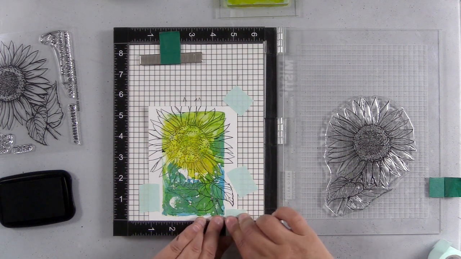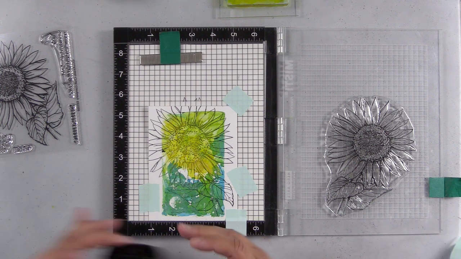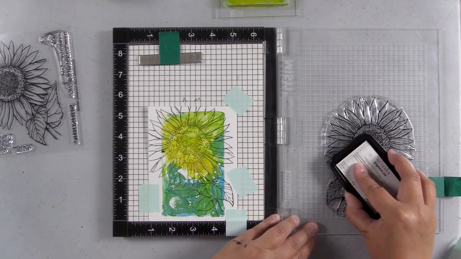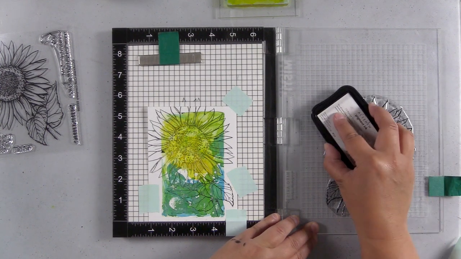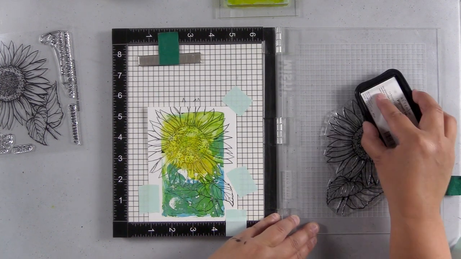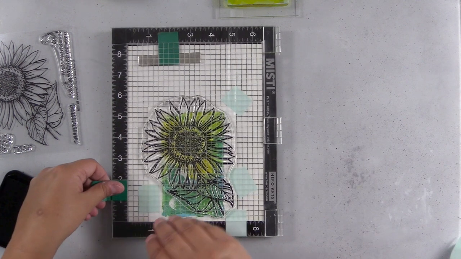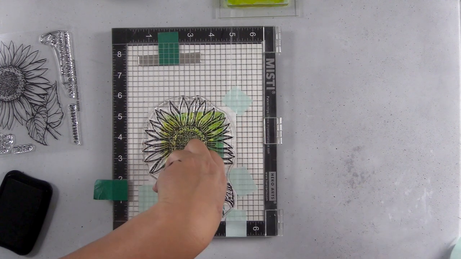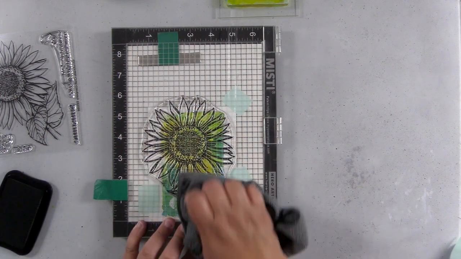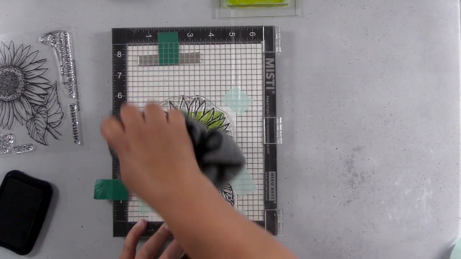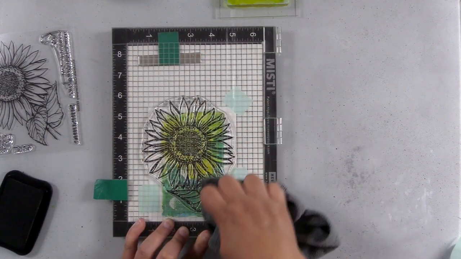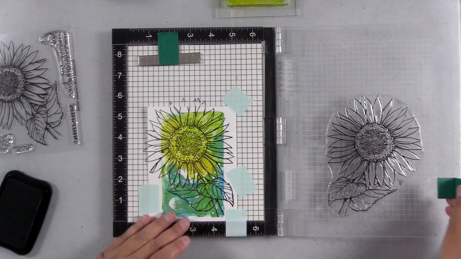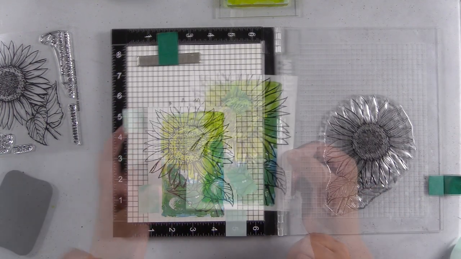This is a brand new stamp and I neglected to condition it before I started. So it's super sticky. And that's why I'm having to use all of that post-it note tape to make sure everything stays in place. And I'll be honest, I'm completely shocked that this stamp didn't shift. And then I actually got the cardstock down exactly where it was. There's no double stamping here. It's a miracle because normally I double stamp.